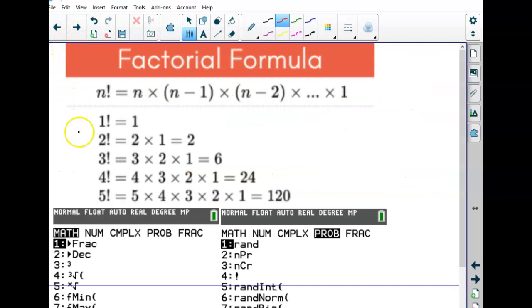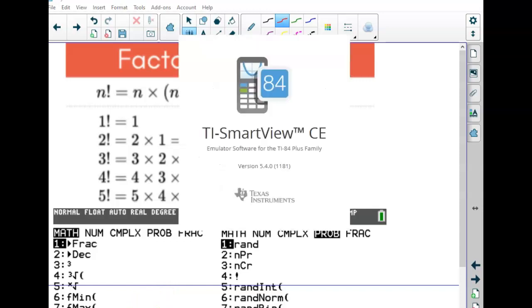Not sure why that question is in there, but that's a good moment to put a cute little emoji, right? All right. The next thing we're going to talk about requires a factorial, and I need you to grab your calculator. Well, let me explain what a factorial is first while the calculator is opening.